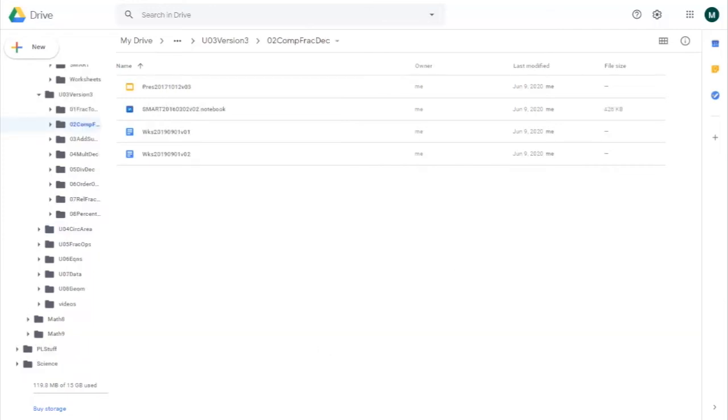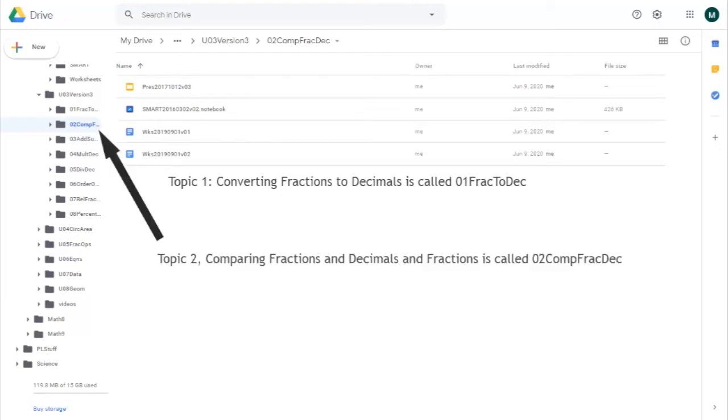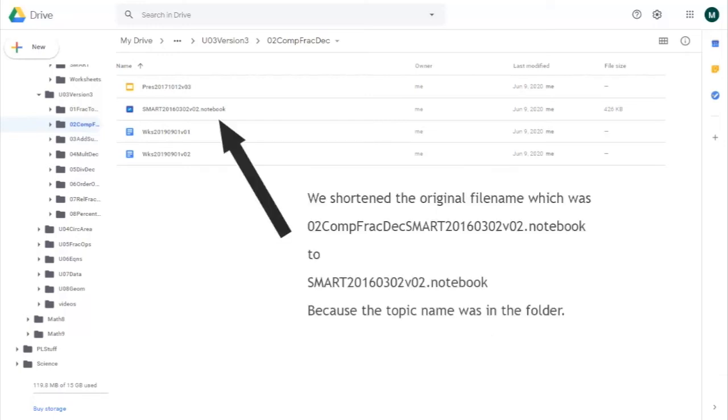Alternatively, you might have one folder for each course topic within each unit. The unit in question would look more like this. Here we have a separate folder for each topic in the textbook. And notice that we shortened the file names. Look at this one. It's now shorter because the name of the topic was in the folder. And once again, we made the file path a little longer, but we shortened the file name by the same amount.